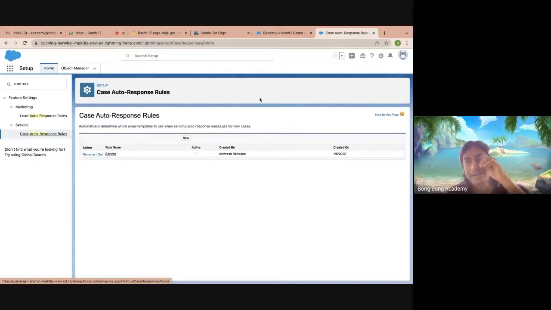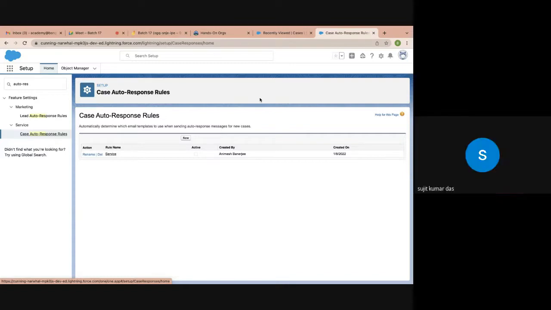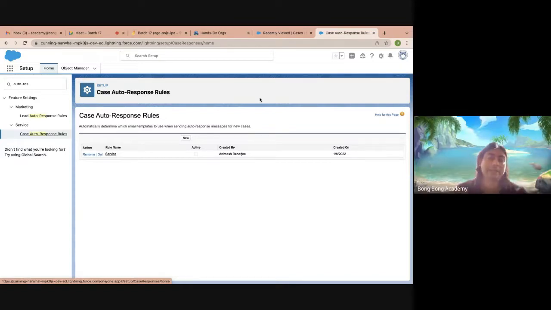For now, in admin, these are only conceptual questions. You don't have to actually know how to use it. But actually, in the enterprise world, you will get this to be configured. In a dev org, it is very difficult to configure them. Otherwise, I would have shown it right now in the session itself.